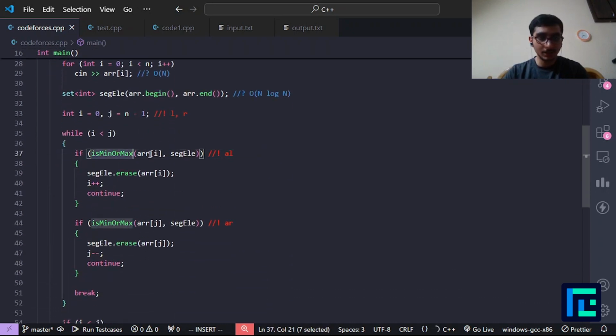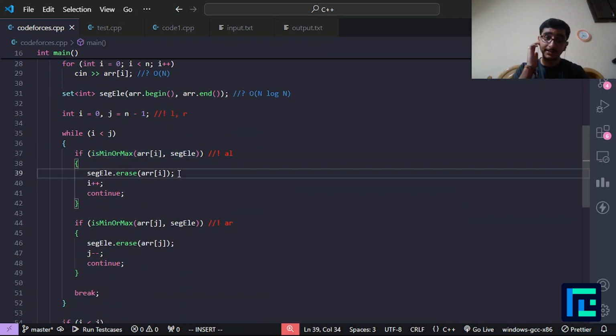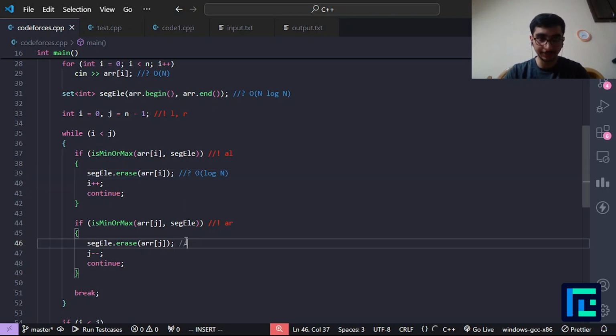So these function calls are O of 1, but here we are using the erase function in a set, and as we know, erase and insert operations in a set take O of log n time.